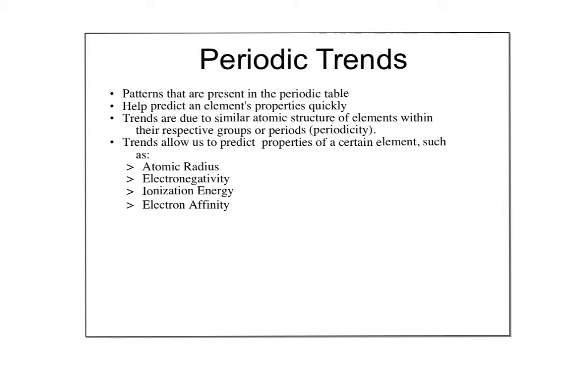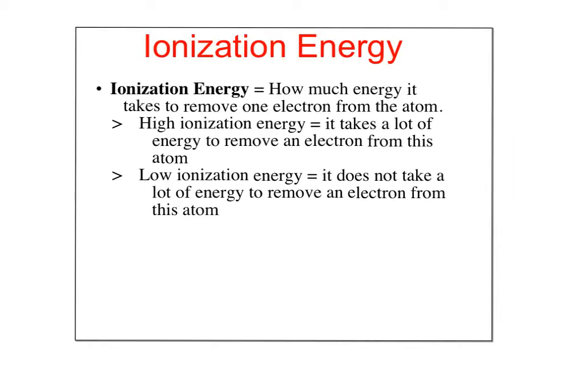In case you missed the last video, periodic trends are just patterns that let us use the periodic table to predict a property or part of a personality of an element quickly without having to look up too much information. So we already saw a video on atomic radius. This video is going to focus all on ionization energy, trying to predict and explain how it works.